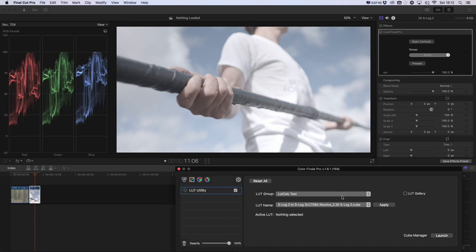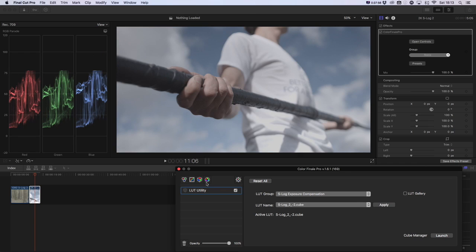Okay, so if we move to my slog exposure compensation, these are the 3D LUTs that I told you about. And the first thing we're going to do, this is slog2 material, we're going to correct the exposure. So let's pull the exposure down by 2 stops. Apply. That's the first one. Then we're going to add another LUT utility, and we're going to check. Actually, is that in there? Default cube store.